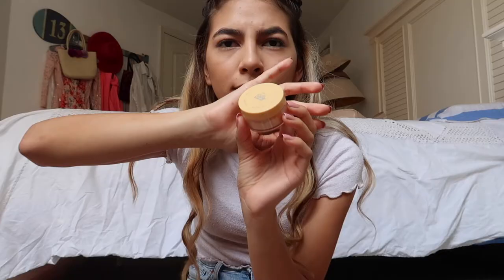Now I'm going to be using my Banana Setting Powder and my Beauty Blender to bake my face a little bit. I'm basically going to be applying this in the same places as my concealer, as well as under my bronzer so it can look more defined. We're going to have a little dance party while we wait for this to settle — I kind of look like a ghost right now, but we're going to take that off in a little bit. Then I'm going to blend that in using my Multitask Brush from Real Techniques.